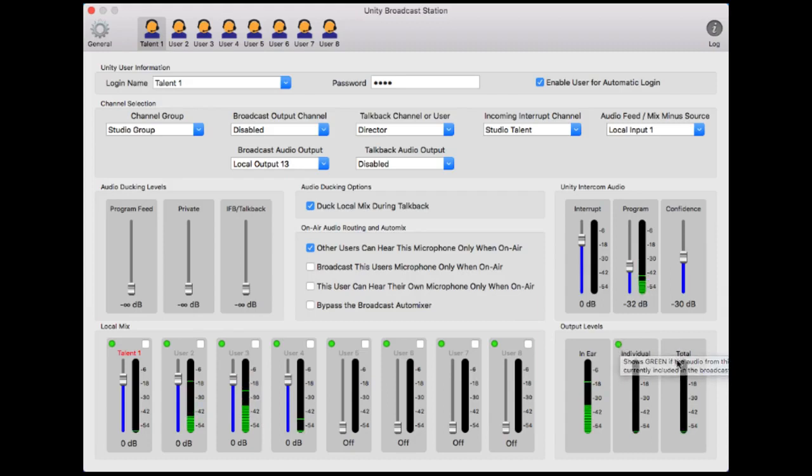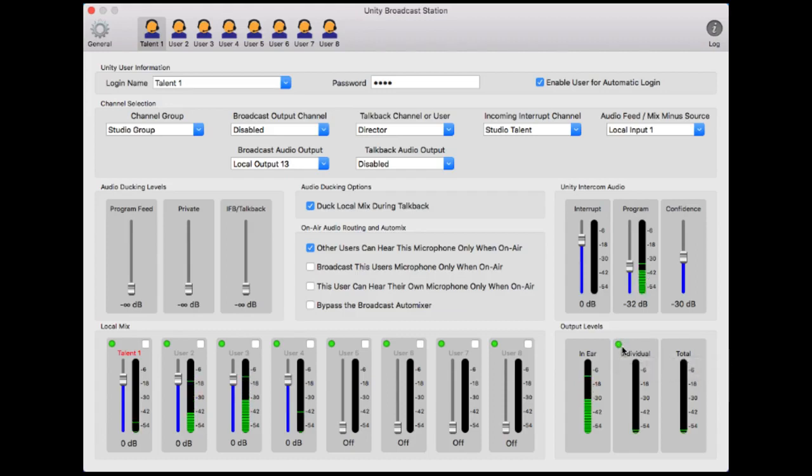And if I am, not only what I am broadcasting myself, but the total would be, for example, if I combine broadcast audio outputs, let's say all 8 people are going to broadcast on one analog output, it's being mixed together, the total of that broadcast would be showing up on the right side here. If you have individual outputs, then the total will always pretty much reflect what's going on individually. And again, this green indicator will indicate what's going on.